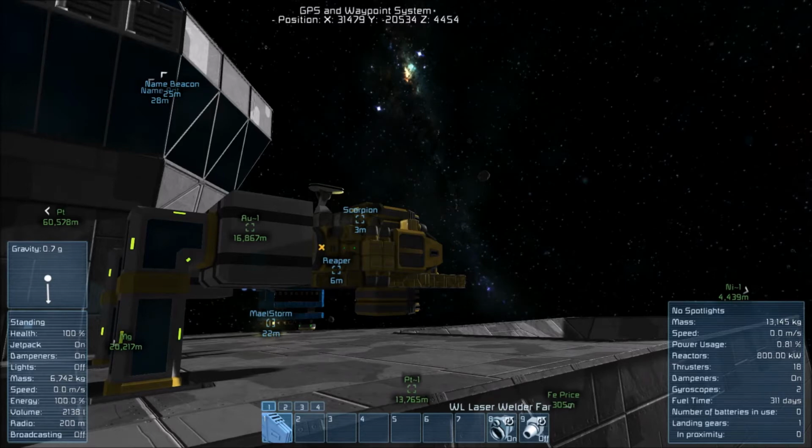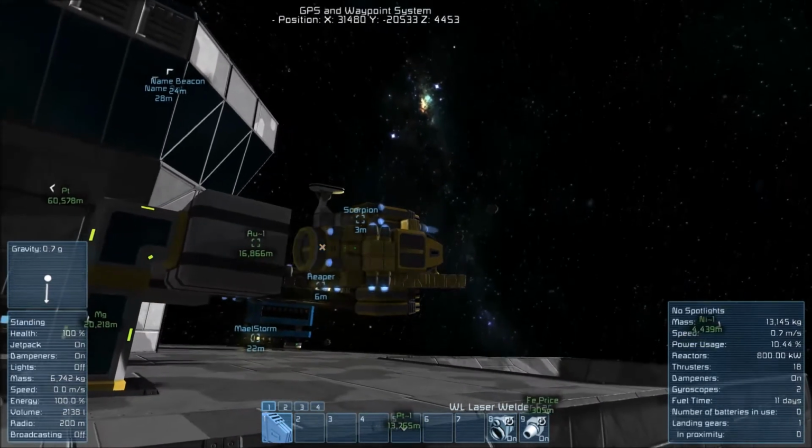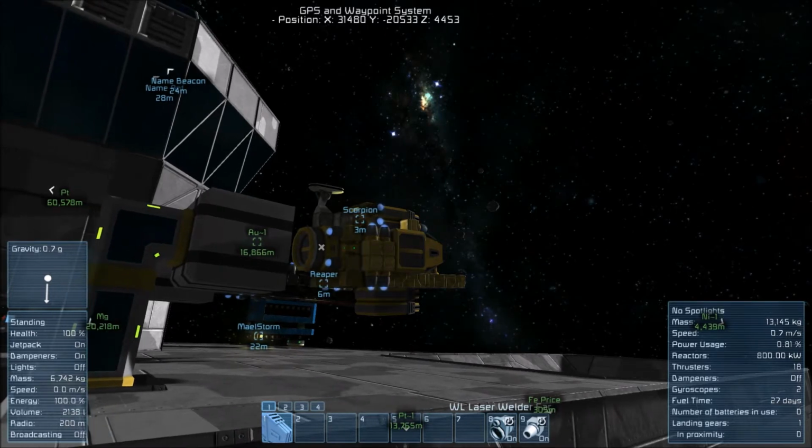I just realized something. We're going to undock. Oh wait, turn our thrusters on. We're going to undock. We're going to turn our inertial dampeners off. The reason I undocked is I don't want it turning off on our large ship. And then we're going to reattach.